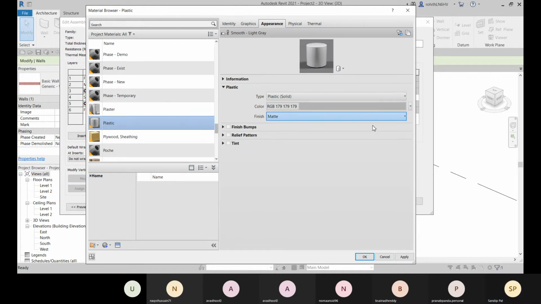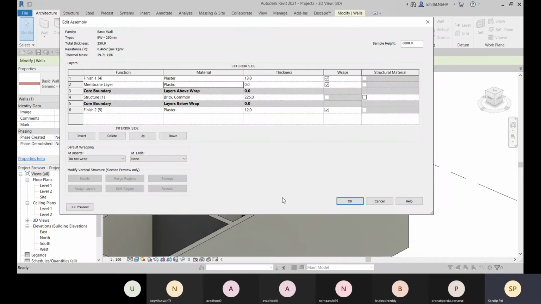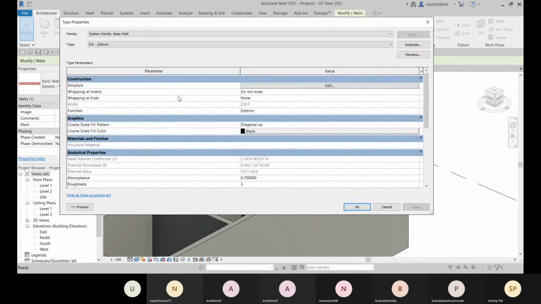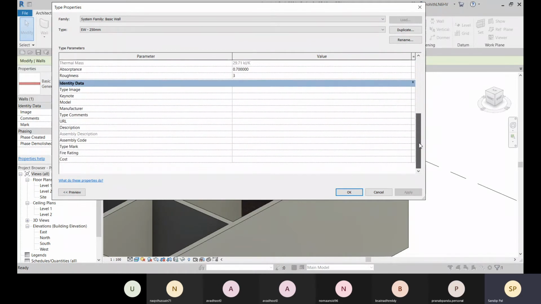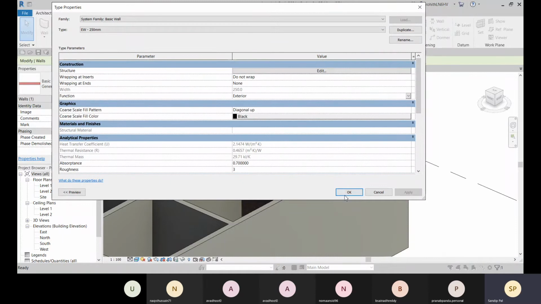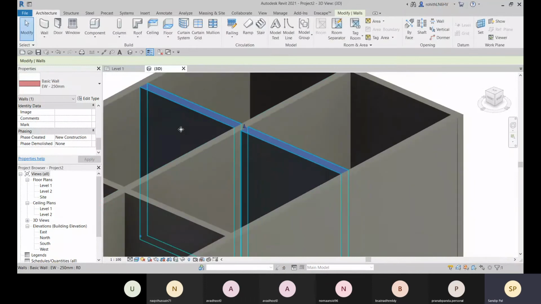Okay, so let me click on OK, apply, and click on OK. So it is created here. You can see, right? This one is created, and the function is exterior. Okay, and I will come to this part again later. So first, I'm going to cover the basic things, and later I'm coming to the advanced part gradually, so that it will be easier for you to understand. Let me click on OK. And here it is created. All right.